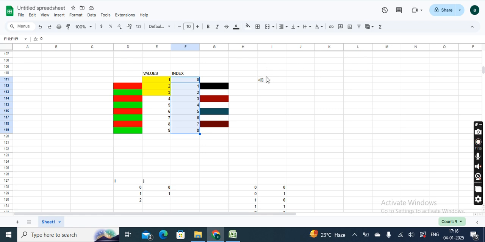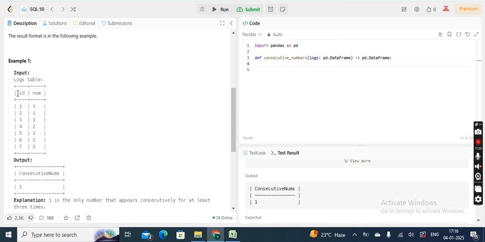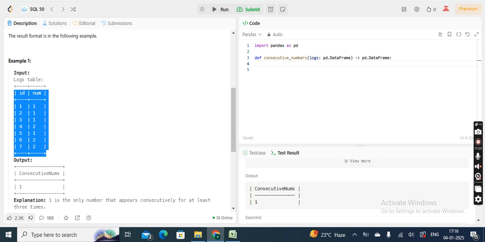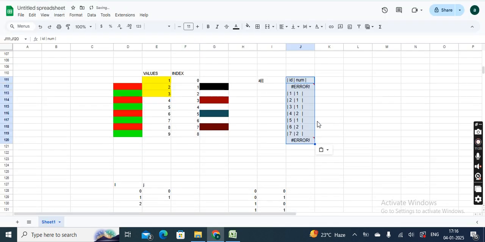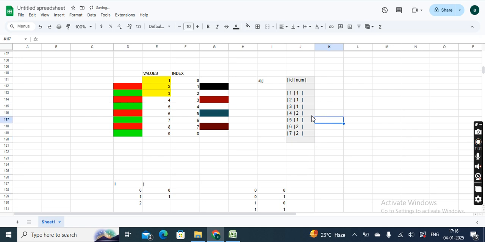So with the same logic, I will be proceeding now. Before proceeding, let's take this table itself and paste it. Ignore this error kind of thing, all these are not of any use. I am saying that this is my original given table. Now you come to this portion first easily.